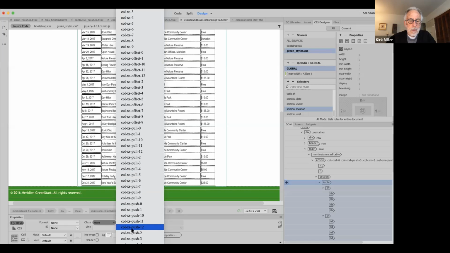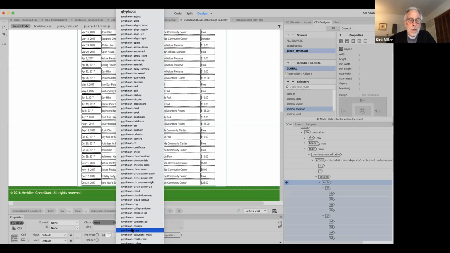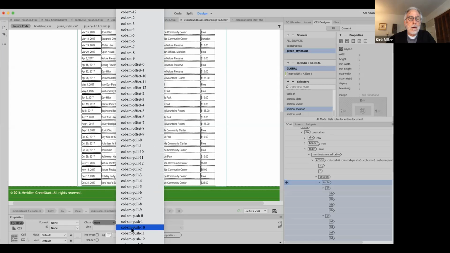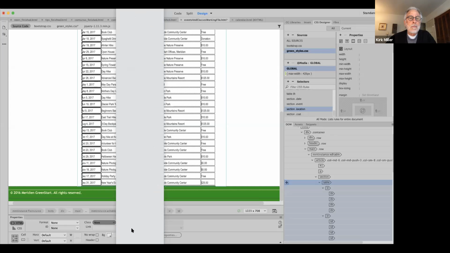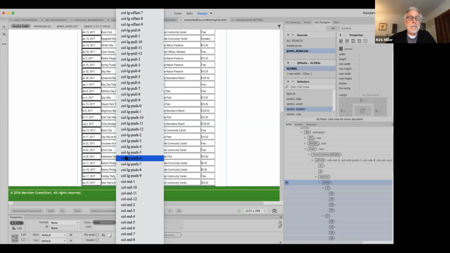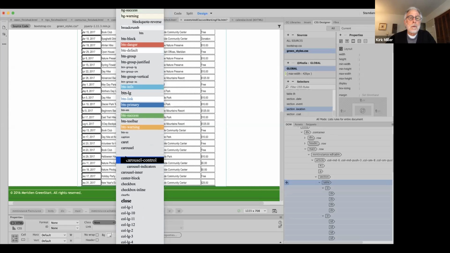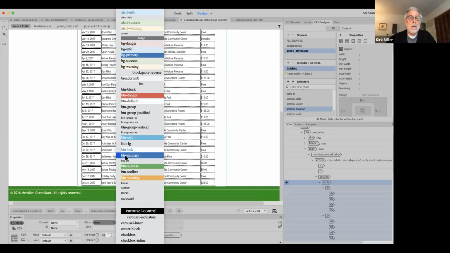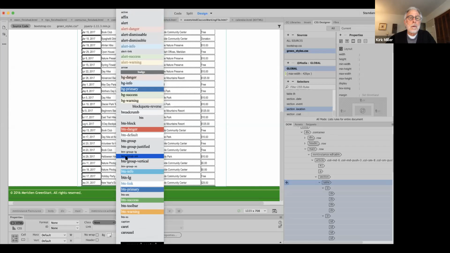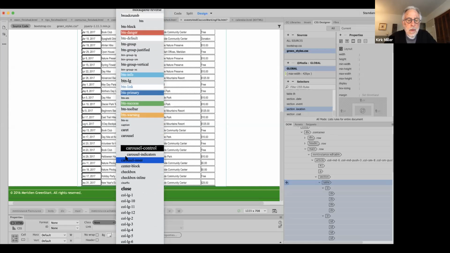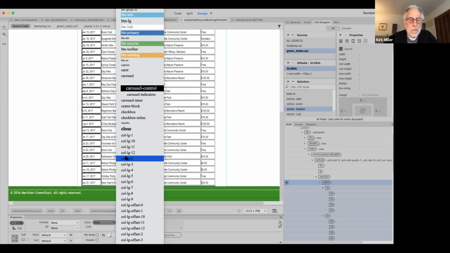I may have passed them up already. Let's go back up. There are lots of them. No, I don't see them yet. So let's go down here.